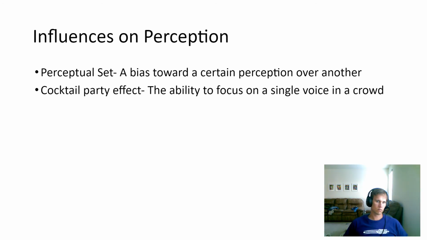And then perceptual set, okay, is the bias you have of certain perception over another. As you take in stimuli, the way that your brain perceives it can change depending on your preconceived notions. It's like the one we did in class. If I had a three-letter word with two letters blank and an E in the middle, and I say, what word is this? And I give you nothing that makes you biased toward any certain word, you might come up with a lot. But if I go green, blue, purple, and I have the line, I say, what word is this? Everyone's like red, because I've already made you more biased toward color.